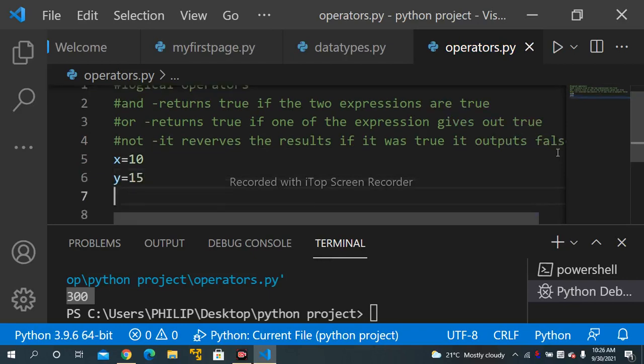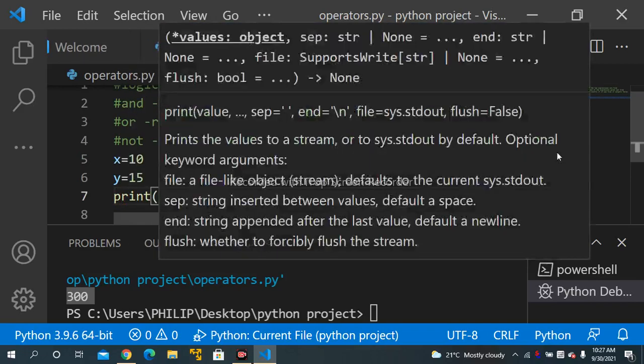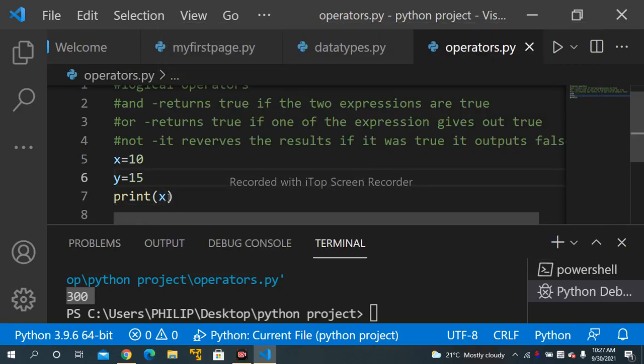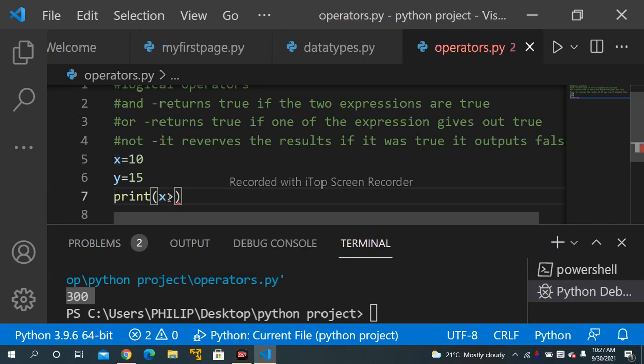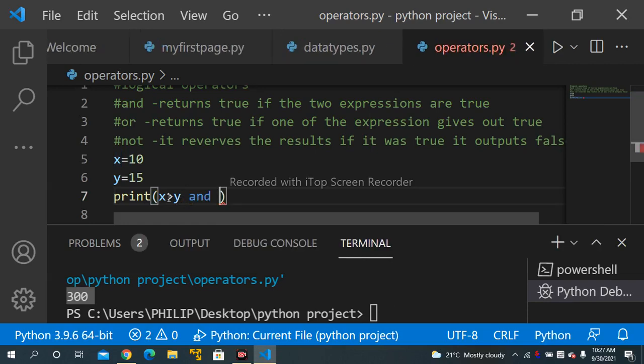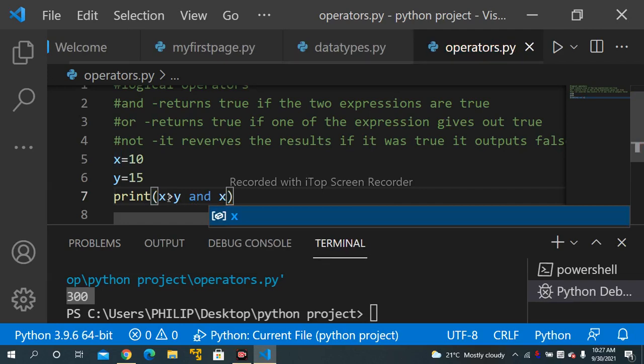Then you can just say print x is less than y and x is not equal to y.